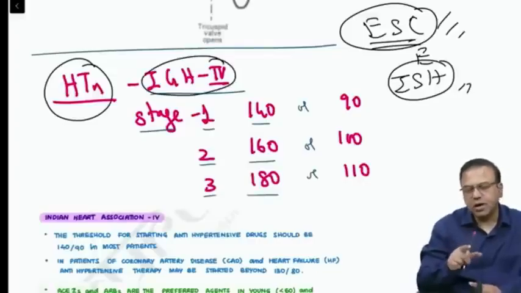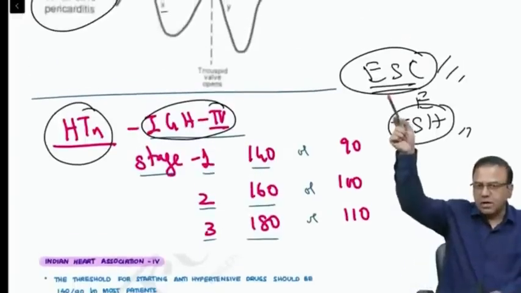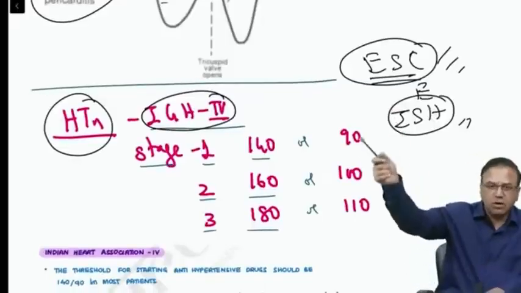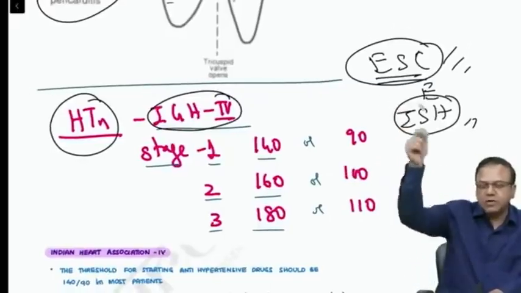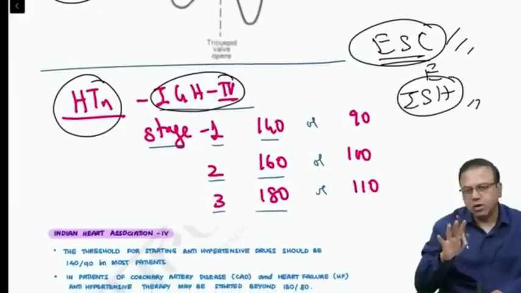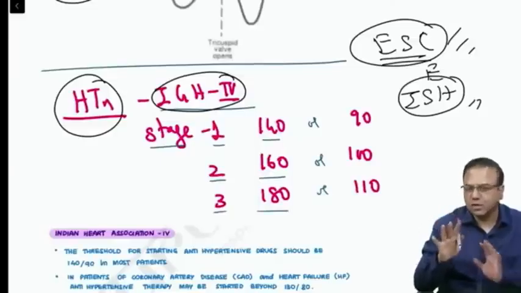Because the Indian guidelines have taken the best of all, and what European guidelines are telling now, Indians have taken much before. Okay, in 2019 itself they did what now seems like Europeans are copying from India. So Indian guidelines are based on what you need to answer in the exam. What is going on now is IGH4. Okay, we may not have the money, but we have the brains. We have the best guidelines overall.